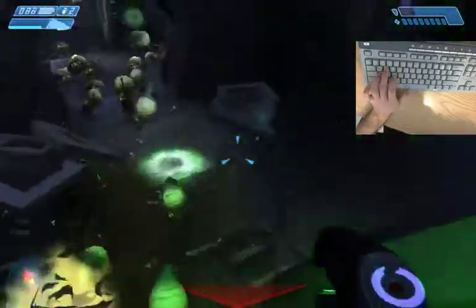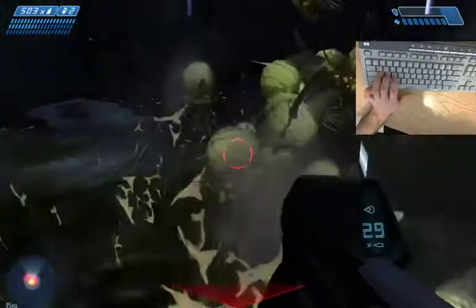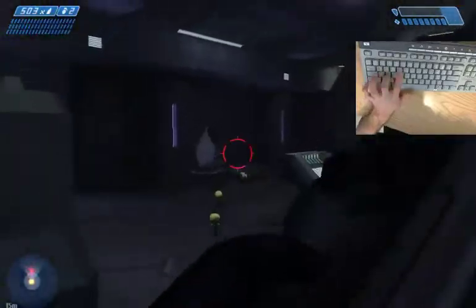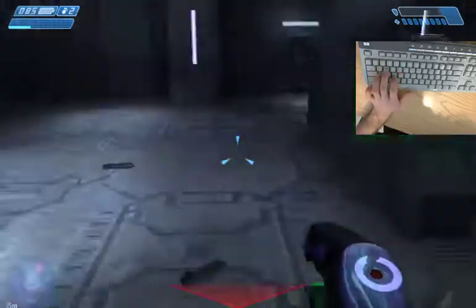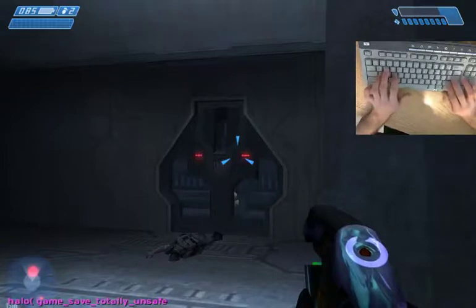Then just come over here and kill the flood. I mean, you can use extra grenades if you want. I personally like to save those grenades. You want to have one frag grenade for the escape. I stand here in this corner.